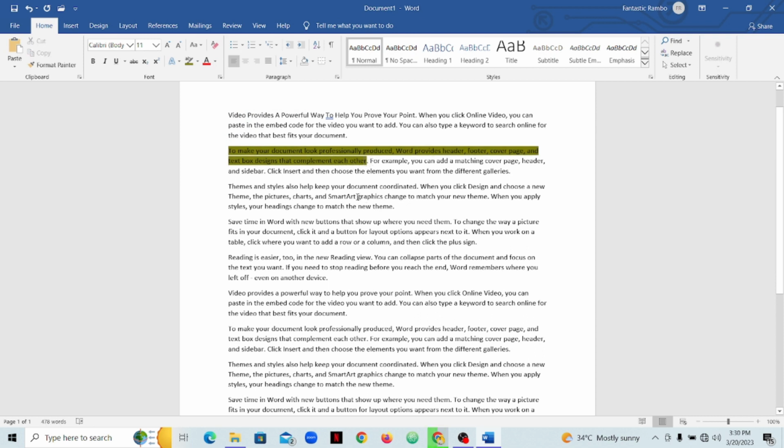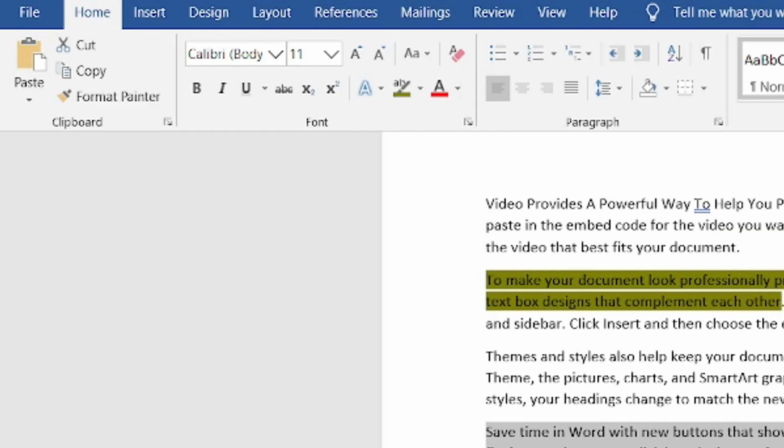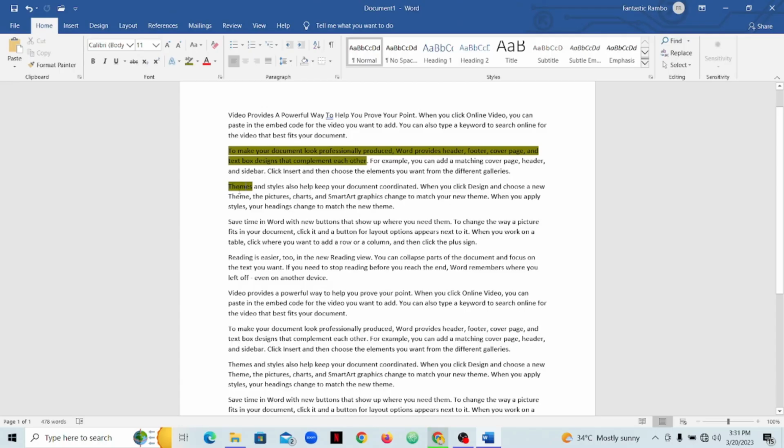All right, so let's say we want to add this same thing to another thing here. What do we do? First we click here on the text, then we go to format painter, and then we come and click here, because we want to do that for all of this.